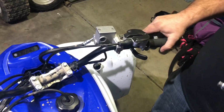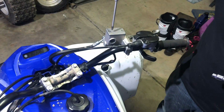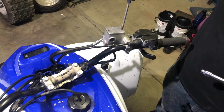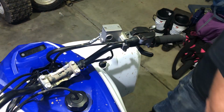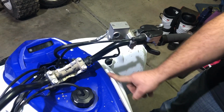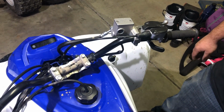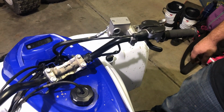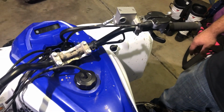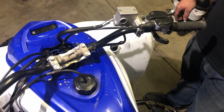So we come over here to the front brake side, master cylinder. I'm just gonna make sure that these are tight. They're a little loose, but I don't think it would have leaked because they're O-ringed and it's brake fluid. You don't want brake fluid leaking on your plastics or your paint. If you don't wipe it up, that crap will eat through your plastics and your paint, pretty bad. I can't give you an exact timeline, but if you leave it overnight, you're gonna come back with most likely a melted or disfigured piece of plastic.